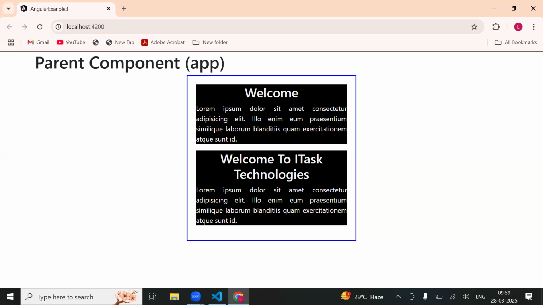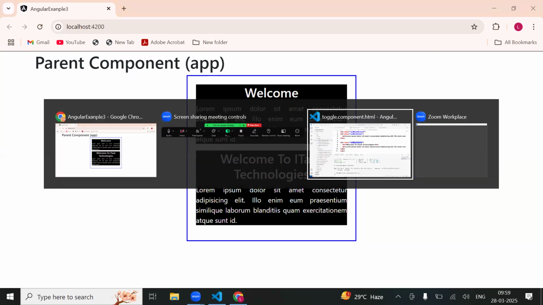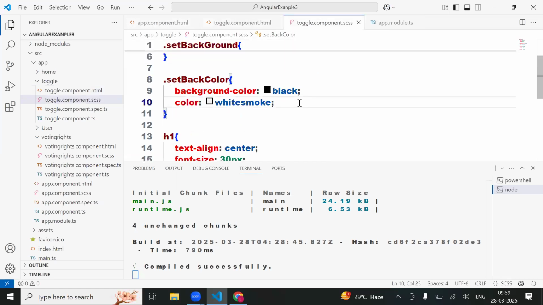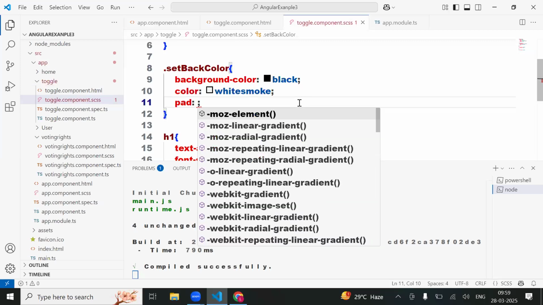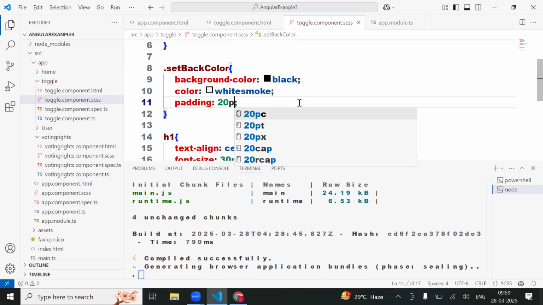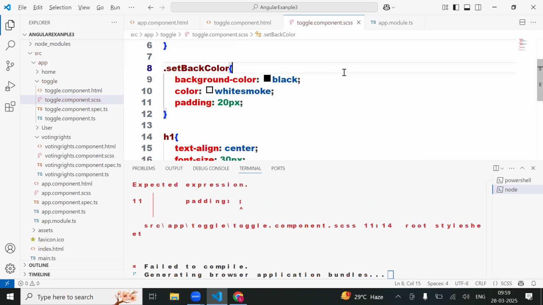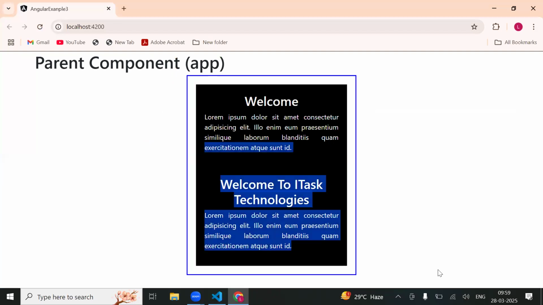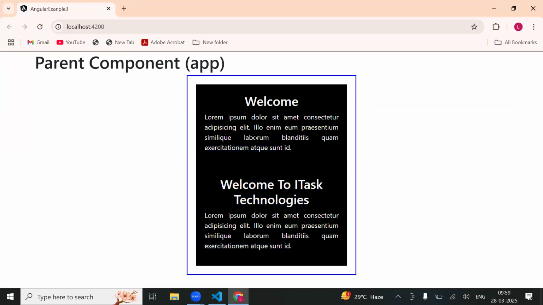Now do you have an intent? Do you have spacing between the text? No. We can see the space, sir. You can make padding. Where is the spacing, man? 20 pixel. Now you see the content is perfect. Earlier you won't see the spacing. Now you are seeing the spacing.